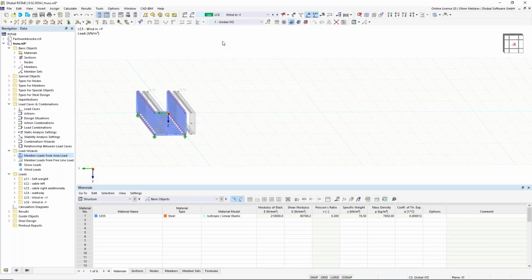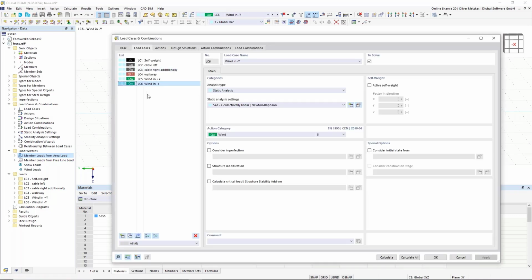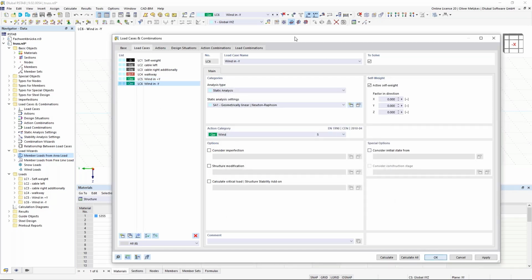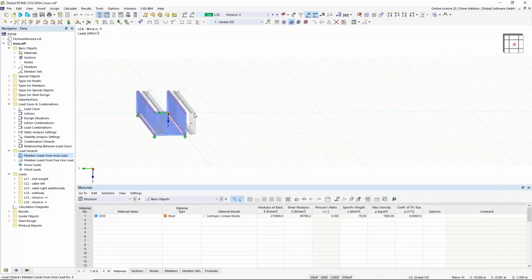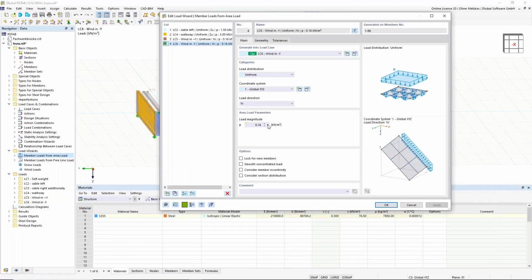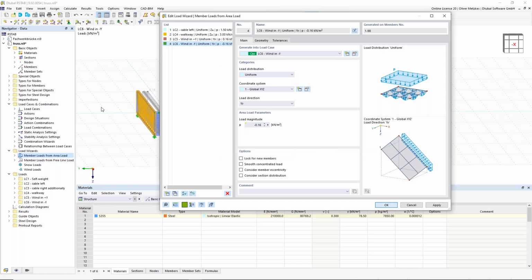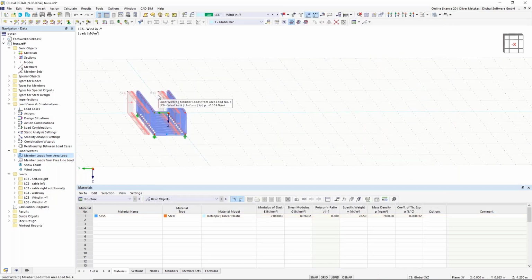And I also want to have it in the next load case, but now in the opposite direction. So I can, for example, also copy the loading by going into the load case dialog and using this button here at the bottom to add the loads from an existing load case to another one. So I go to load case number 5, use this button, and I want to copy the loads into the existing load case number 6. Okay. And now in load case number 6, I also have this loading, and I want to have it in the opposite direction. So I go inside and I edit the formula again by adding a minus. Okay, and now it's in the opposite direction.